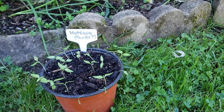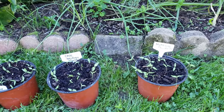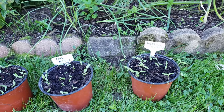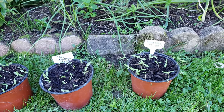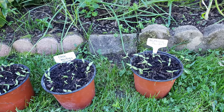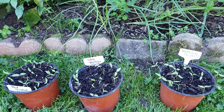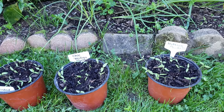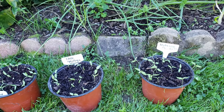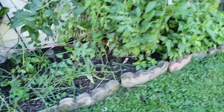What I'm going to be doing with these is I'm just going to let them grow out. These chocolate Moruga scorpions and red scorpions are the same thing. I'm just letting them grow out, and I'm going to be cutting the ones that do not grow as fast, in an attempt to make faster growing peppers. Typically peppers take about 75 to 90 days to start producing. I'm hoping to cut that down quite a bit on a couple different varieties, mainly these two, but also the hot sauce plants, which I don't really know what they are as of yet, but it's a hot sauce, so I'm guessing probably scorpions, something like that. We'll see if we can knock down that time a little bit.